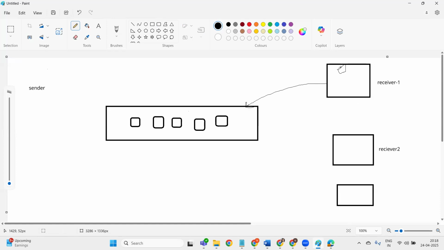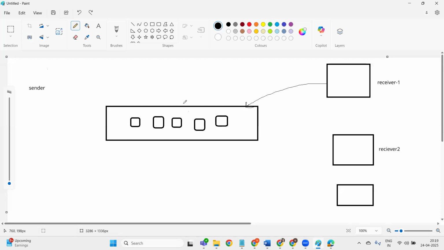Basically, the receiver is going and checking for messages in the queue, and if it gets any message, it will simply take the message and process it. Processing the message means it will show you the message; this server will send the message to the user. That is the processing of the message. So the sender sends the message, and the receiver takes the messages from this particular storage.